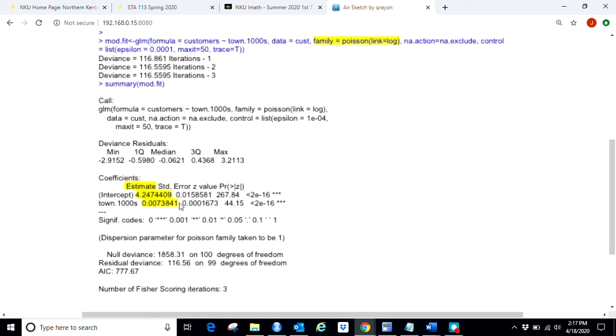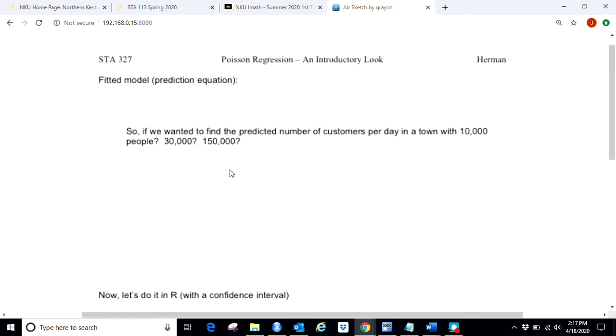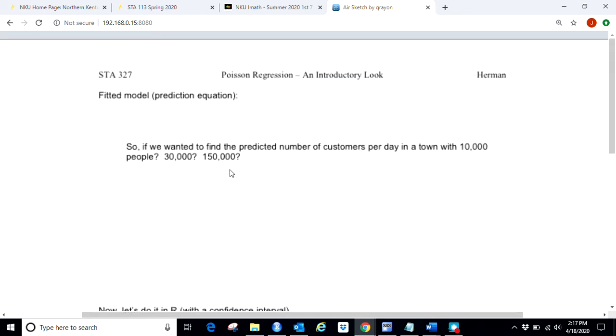I'm going to use those numbers to go to the top of the next page and write out my prediction equation.